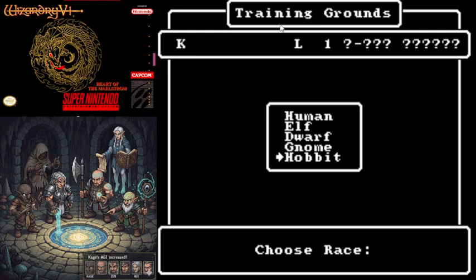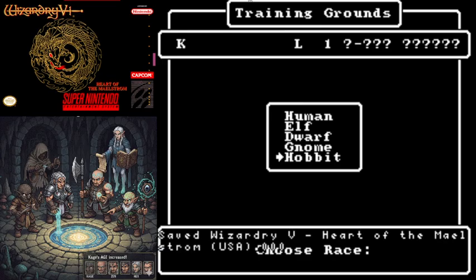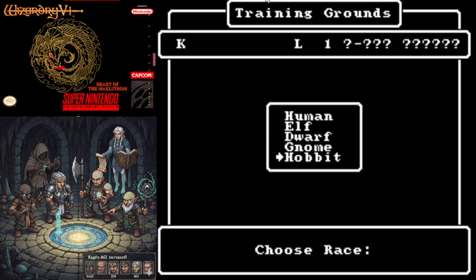Save Game Position, Save 1. How do I fast load? I'm on SNES 9X. How do I fast load my save states? I'm going to have to check that out. Let me check the inputs.